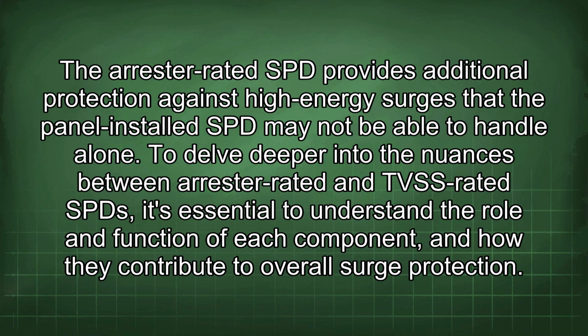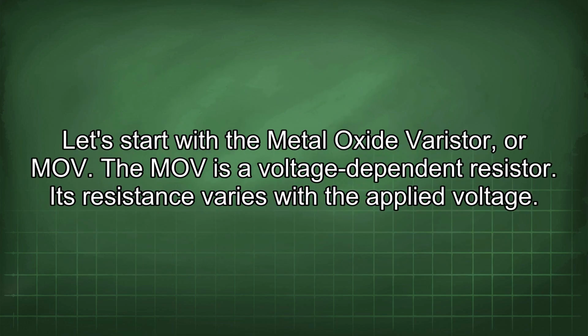To delve deeper into the nuances between arrestor-rated and TVSS-rated SPDs, it's essential to understand the role and function of each component, and how they contribute to overall surge protection. Let's start with the metal oxide varistor, or MOV. The MOV is a voltage-dependent resistor. Its resistance varies with the applied voltage.